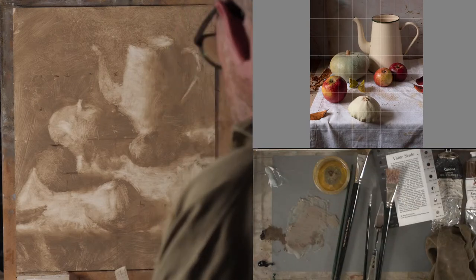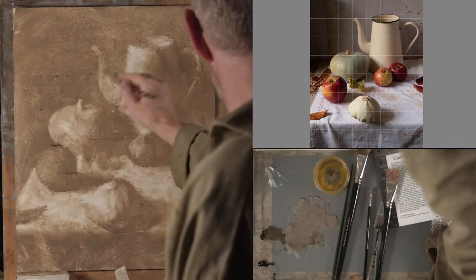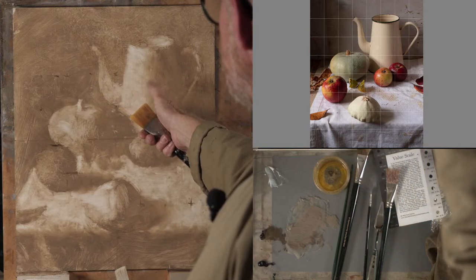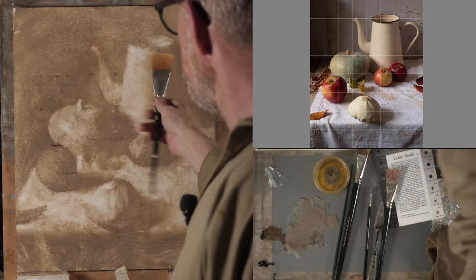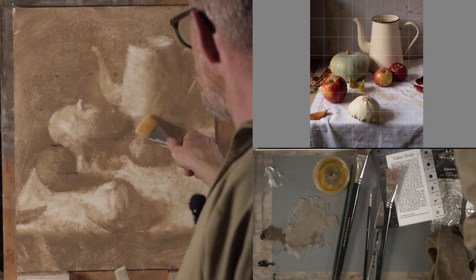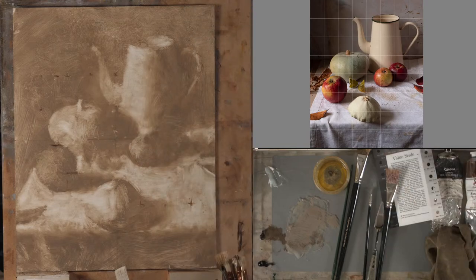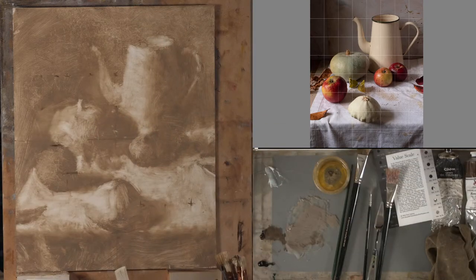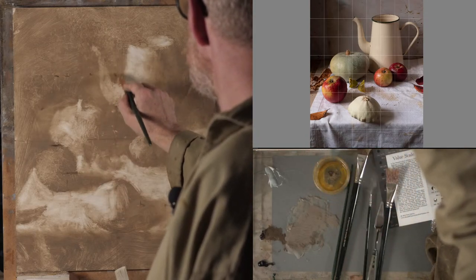Soften this back here — this is in semi-shadow, so I want that to be suggested. The spout as well is going into semi-shadow. This is a watercolour wash brush — incredibly soft, synthetic. If you just touch and then drag across, it's brilliant for softening — you can get really subtle edges with this. This is a cast shadow, so that's going to be slightly softened as well. Edge, edge — harder. But I can play with all of these at this stage. I can spend a lot of time standing back and thinking: what happens if I make this edge really soft? It's the visual music of the thing, and I think that's a lot of what's responsible for making a painting work well.